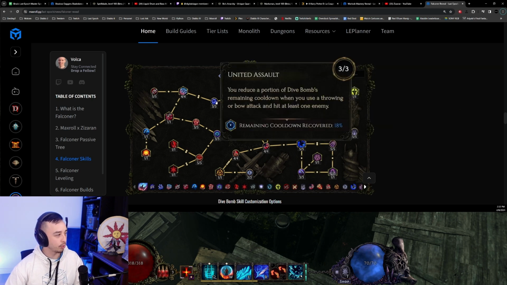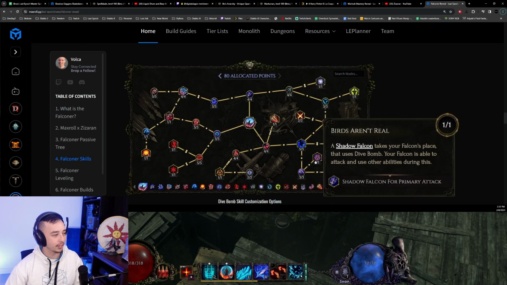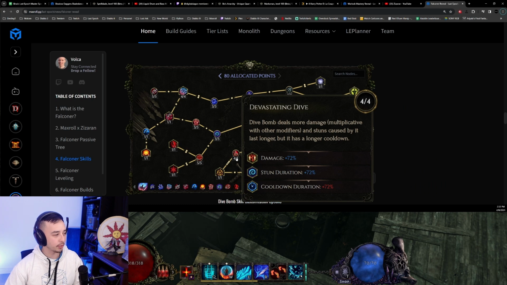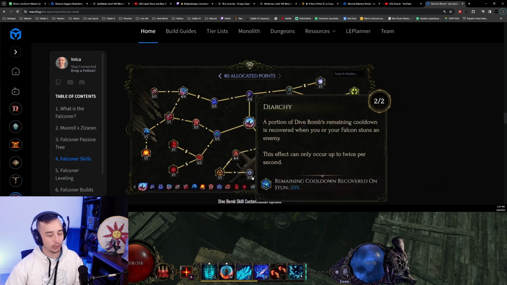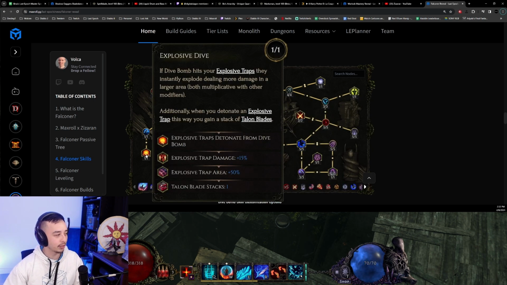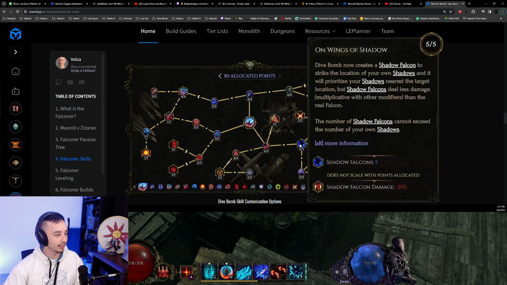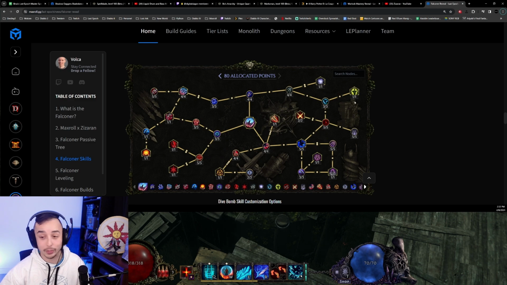Dive bomb has a shorter cooldown. I haven't messed too much with dive bomb, to be completely honest, but there is certainly a very, very hard hitting build that goes with dive bomb. It is going to be dealing ridiculous amounts of damage, and yeah. Well, we're gonna theory craft a little bit today, maybe.